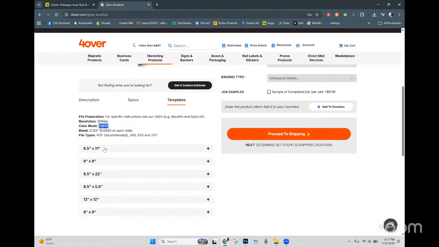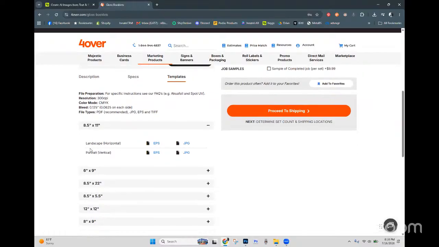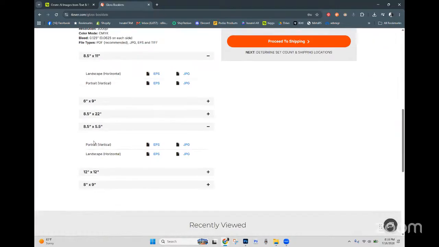All right, so here, typically what you're doing when you create a booklet, now this, I believe, is the booklet size, not the page size that you're going to fold. So if you want an 8.5 by 11 booklet, then more than likely, you're going to be doing an 11 by 17 page that is folded in half, or bifold, in order to get an 8.5 by 11 booklet. That would be like a magazine. Now, a lot of times you'll see with the funeral programs, it's actually an 8.5 by 5.5 because they take the 8.5 by 11 and they fold it in half.